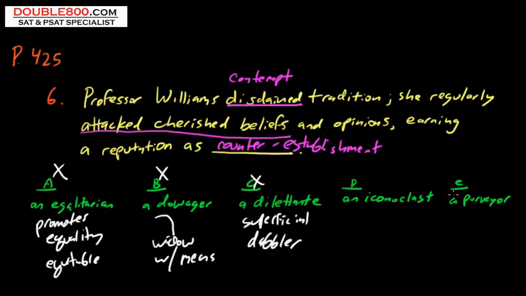Now we're down to the last two. I'll jump to E. A purveyor is a person who sells or deals in specific goods. So it could be a purveyor of fine china, for example. Definitely not the choice.